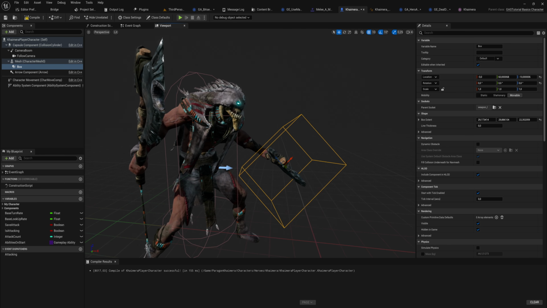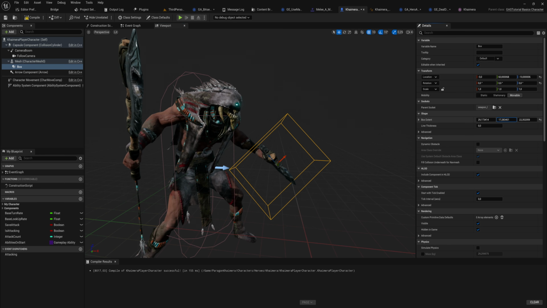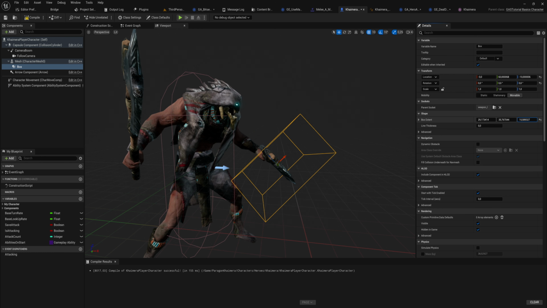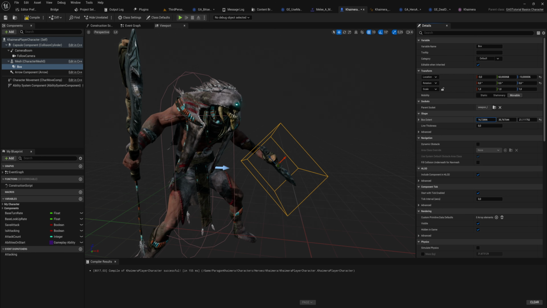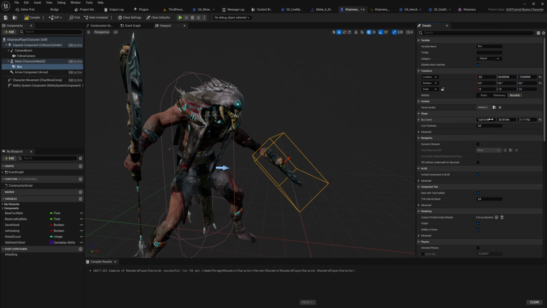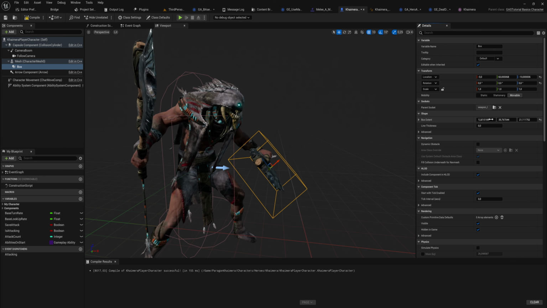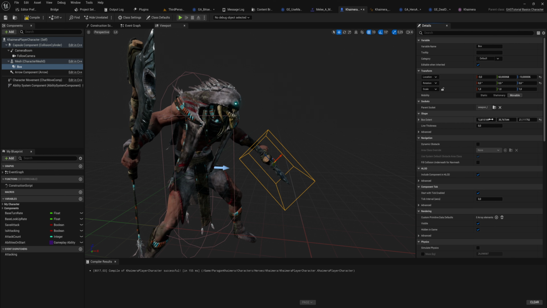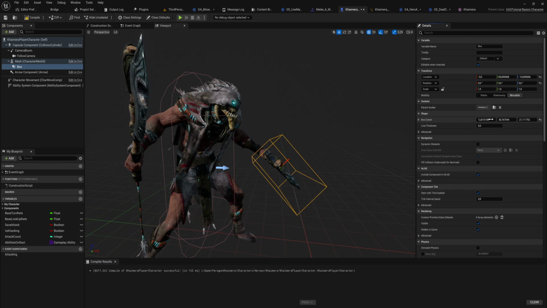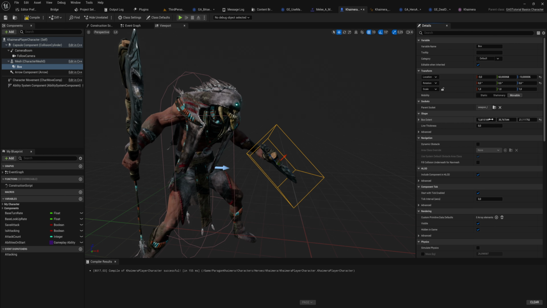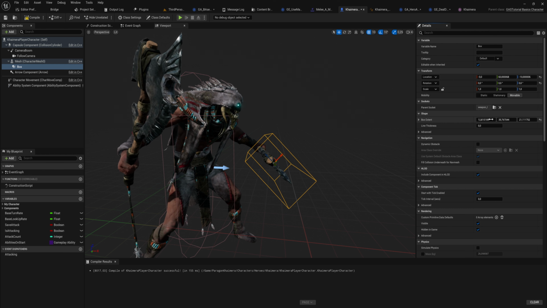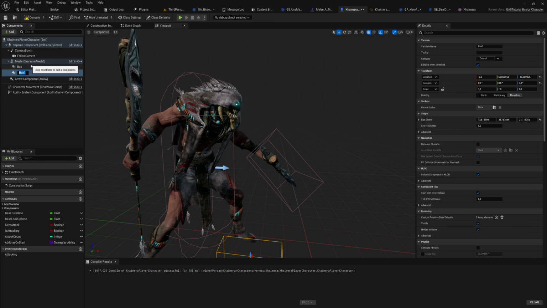It's okay if the box is a fair bit bigger than the actual blade itself, because in general we want to have a situation where we give the player the benefit of the doubt. Like if it just didn't connect, we want the player to feel like, oh, that connected, that's really, really good, rather than it being a little bit too small and the player like, oh, but that definitely connected and we don't actually do any damage. That would be very, very annoying.